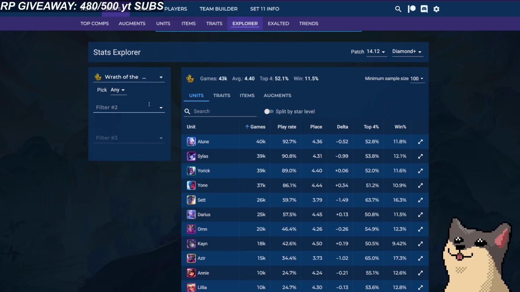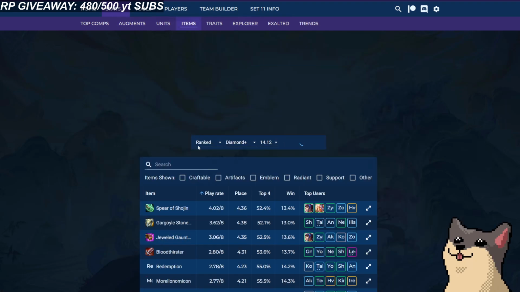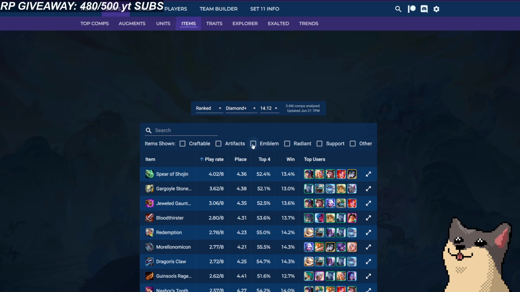If we're looking at units, let's just go to items here. Spatulas. Where is it?